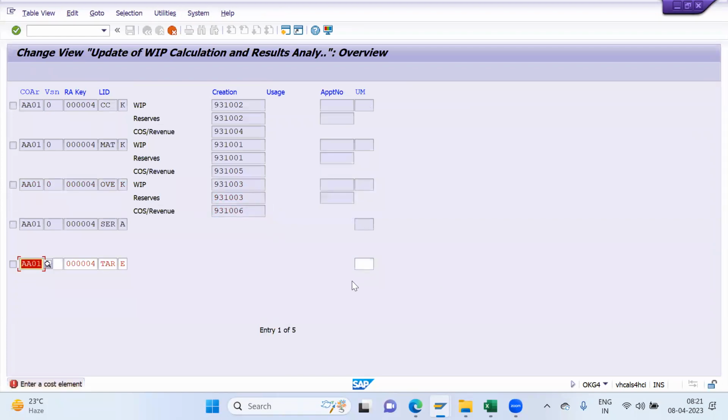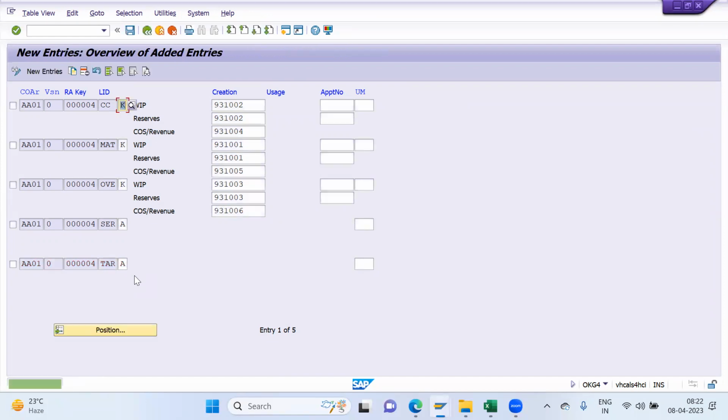Then one more thing here, where it is cost element. It is not going. Okay, I will make it here. Save first.